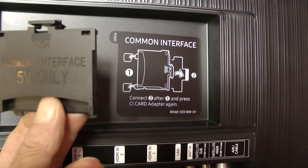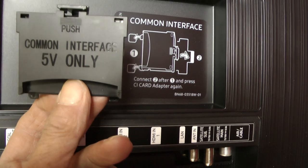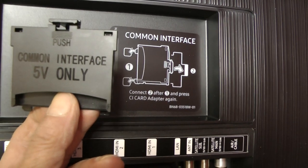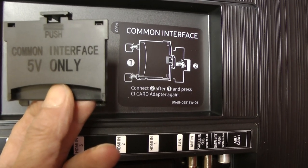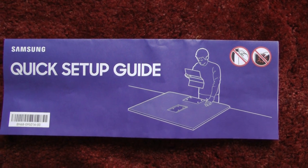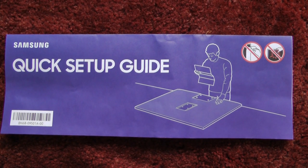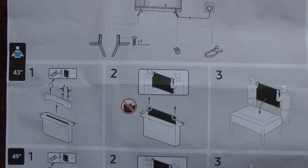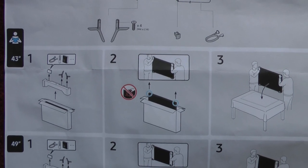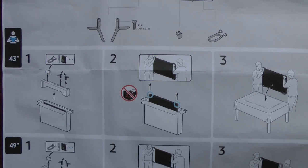I noticed on the back of the telly, this thing. And I'm assuming that this goes in there. Need to have a look at the instructions before we do anything with that. Well, let's have a look at the quick setup guide. Getting down to the nitty gritty now. Oh, well, it's not about setting up the television, it's about unpacking it and attaching the legs and what you get with it.